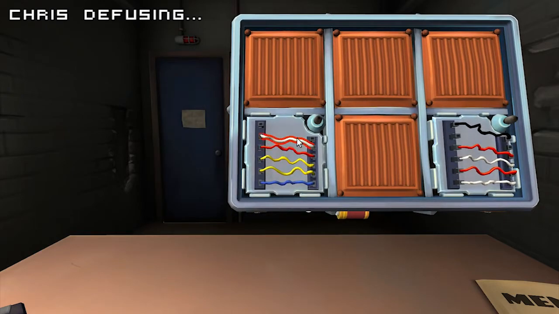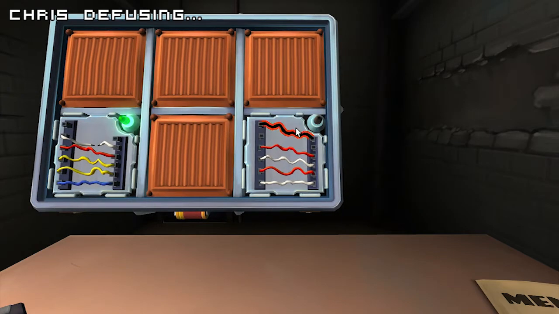Okay. We have two wire puzzles. The first one has 5 wires. White, red, yellow, yellow, blue. So there's one red wire, and there's more than one yellow. Correct. Cut the first wire. Excellent. Super. The next wire puzzle also has 5. Black, red, white, red, white.